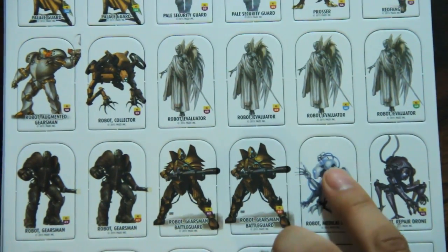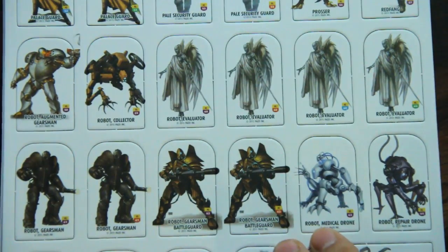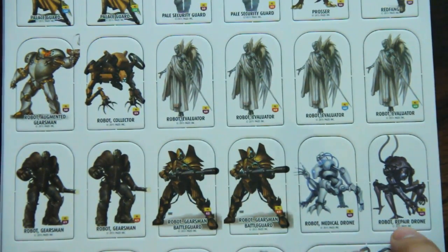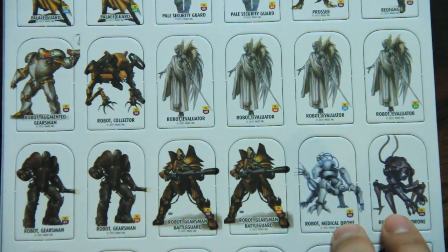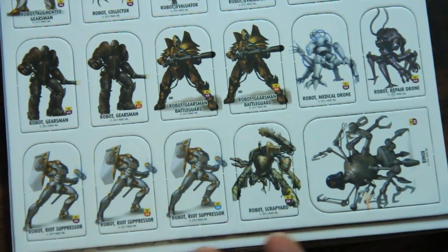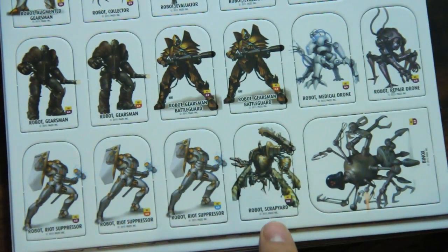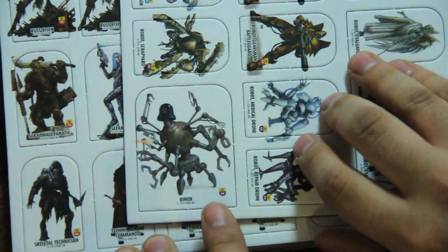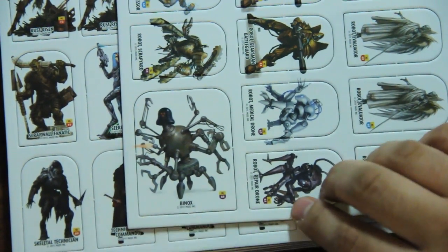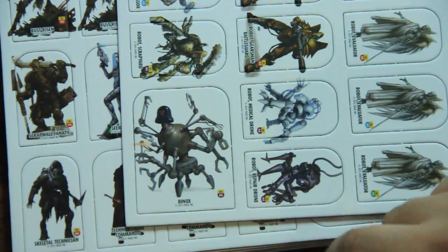A medical drone, and I was looking at it, it looks like it has fluids going through it, so that's neat. Medical and repair drones. So these are like maintenance robots, and they look pretty cool and agile. You get riot suppressor, big robot riot shields. Scrapyard robot with a big buzzsaw. Binox looks like an interesting robot with a bunch of arms, almost.